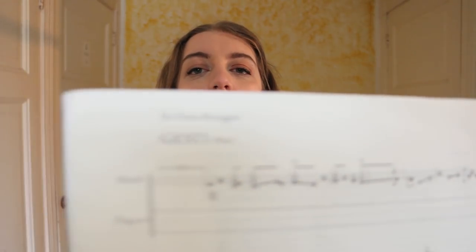And there are other symbols. There are some lines that means a flutter tongue, and a T which means a flutter throat, and an inhalation. What Berio has done is split the score into kind of bars, and each bar is 3 seconds long.